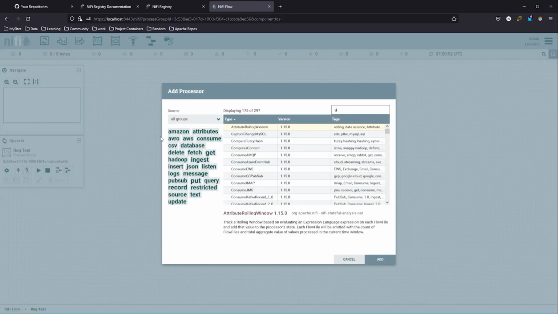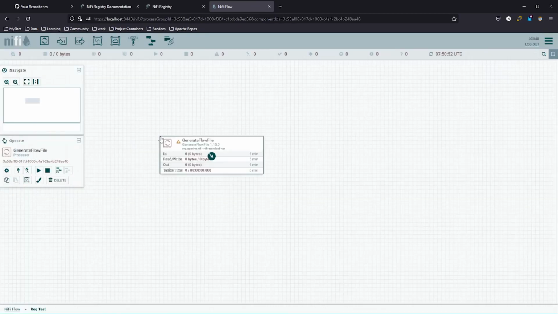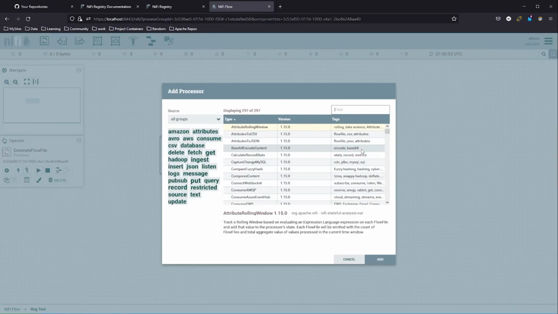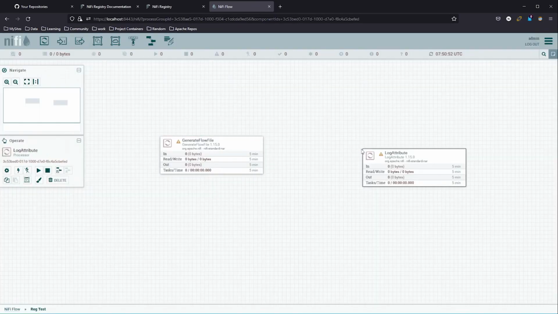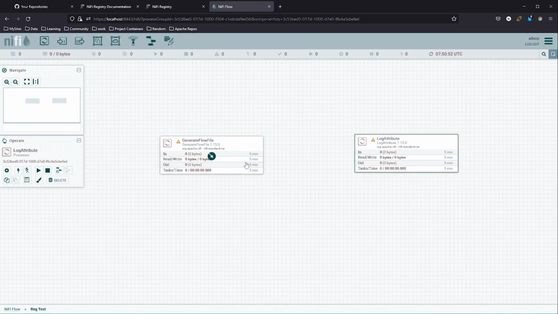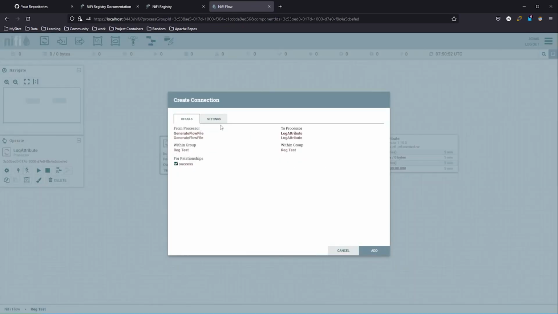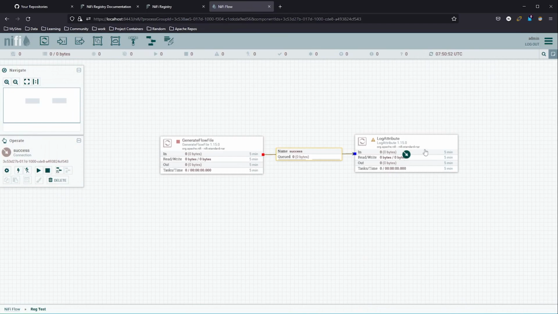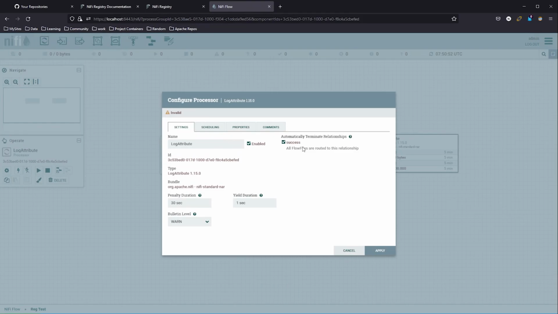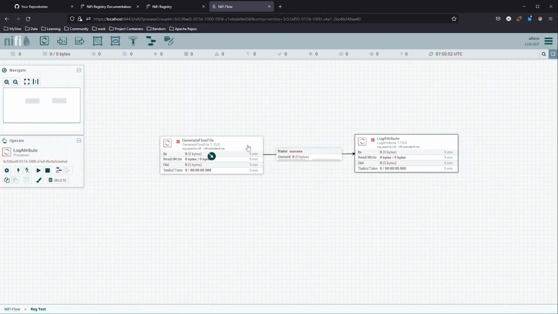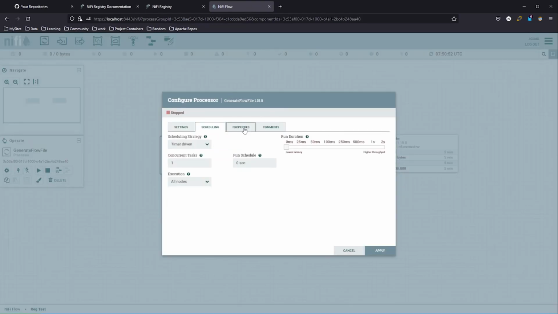We have a processor for generate flow files, and then we have one for log attributes. And very simply, all we're going to do is connect them, accept, and then over here, let's say destroy everything. It's good to go. Tell it to make 10 every second.